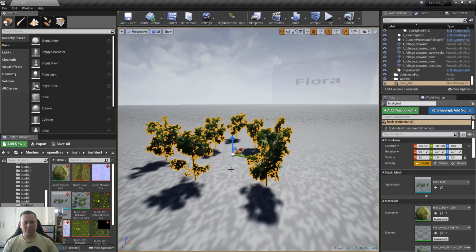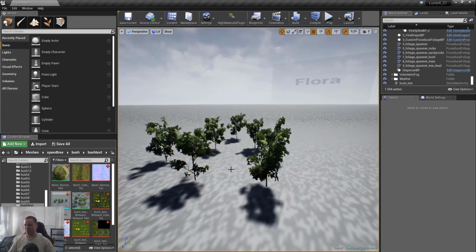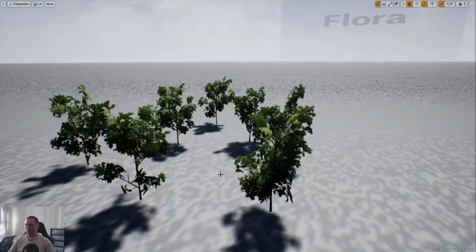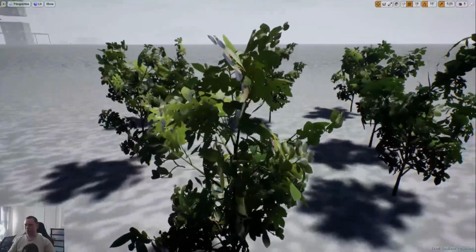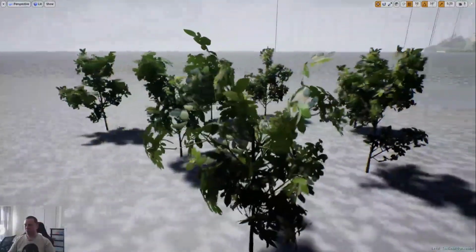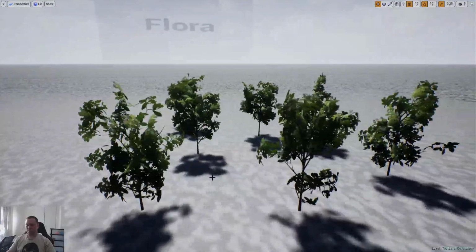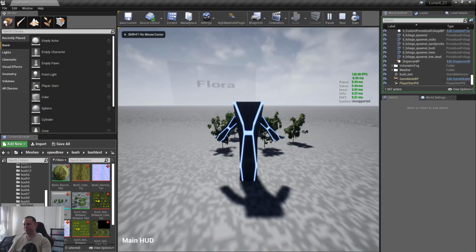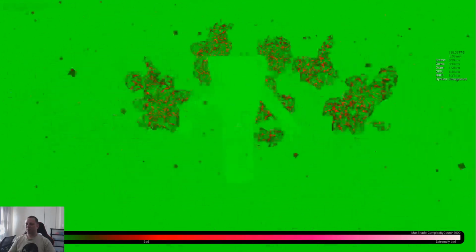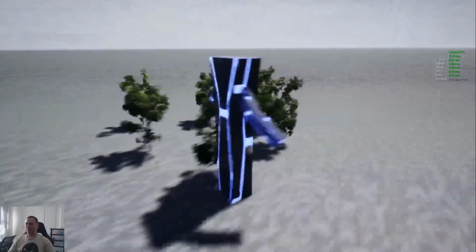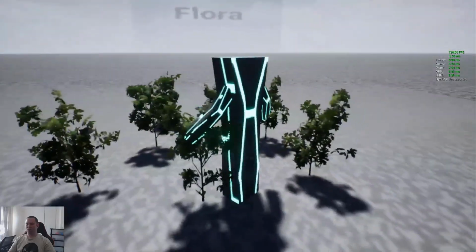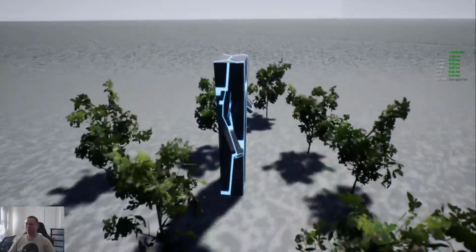I already have wind in here. That's why it's swaying in the wind. And let's just quickly do a play and check something. So obviously there's no collision on these guys. The height is about correct for what I was going for, according to the scale I was using in SpeedTree. So I'm happy with that.